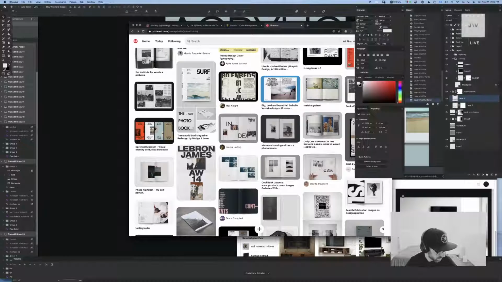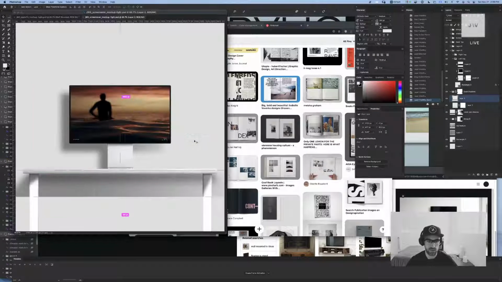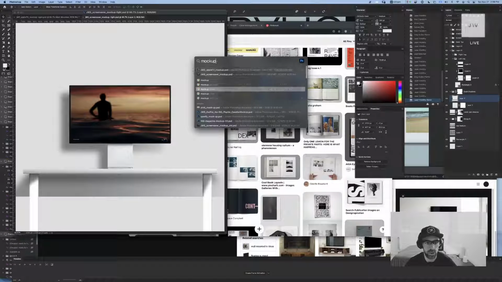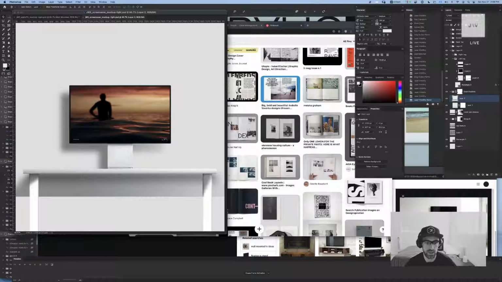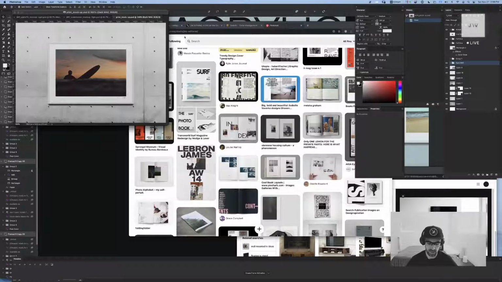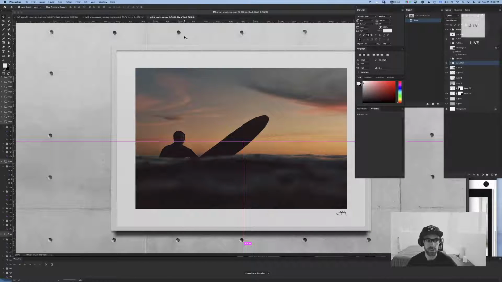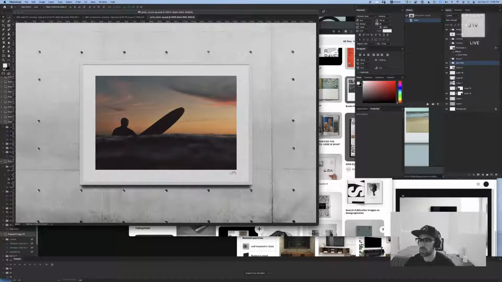Oh, fuck. Print lockup. This is what I used on the site. So I should probably do, what's this?